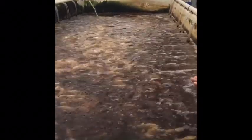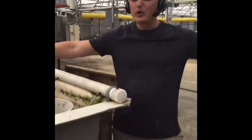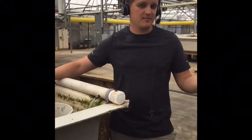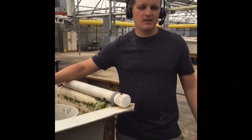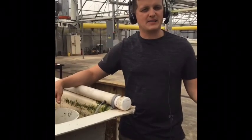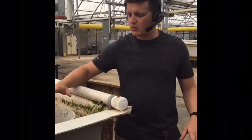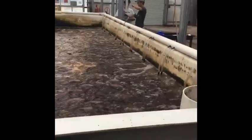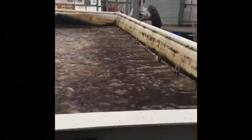And so we watch that because if they're really small and they've got a ton of room, they're actually less aggressive on feed. They actually fight more than if you crowd them a little bit and you get them a little bit closer together. They're actually a little more aggressive on feed. They don't fight as much. And overall, we've seen that they grow a lot better. And so as they get bigger, we actually will raise that water level to keep a good density. And so that density of fish is something that we watch really closely.